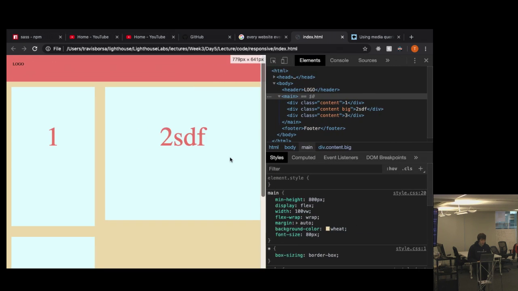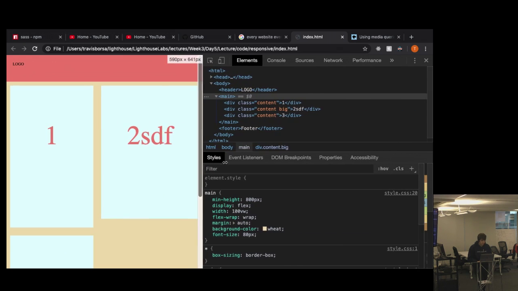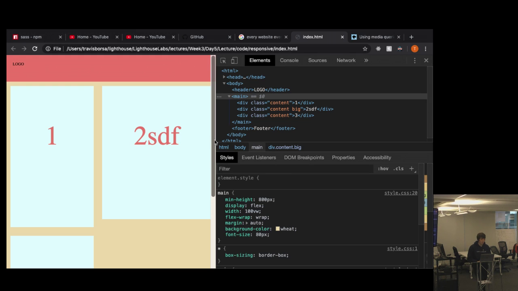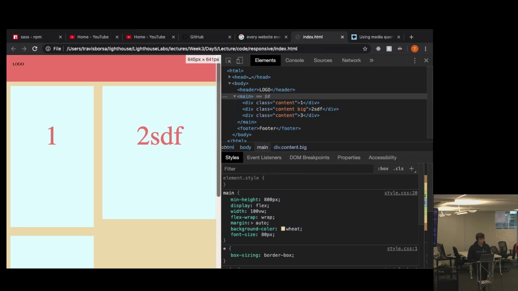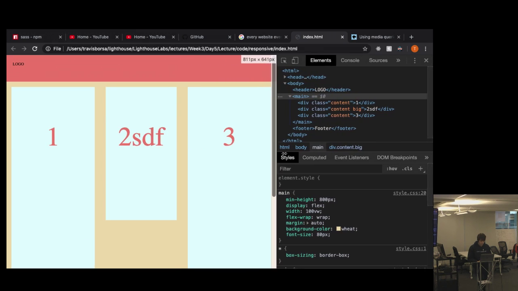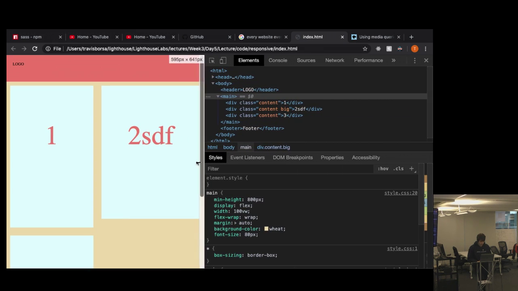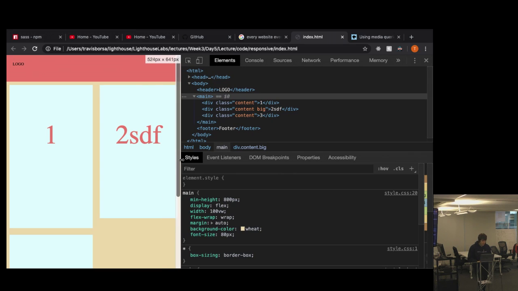But they do so in a nice manner, so we still see that this number 2 is growing and shrinking a bit. That's because we have a flex grow on there. So internally, Flexbox is thinking, is there space for 1, 2, and 3 at their minimum widths?